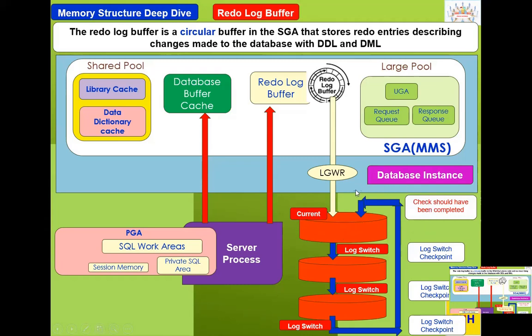Only at checkpoint will Oracle gradually synchronize the data files with the latest committed data. We will understand that later. This is very important to understand, but I'll be explaining it repeatedly in the upcoming sessions as well. So Oracle cannot overwrite the committed data in this file until the checkpoint goes and synchronizes the data files with the committed data. That has to happen. That's why the checkpoint should have been completed. Otherwise, it will not allow overwriting.